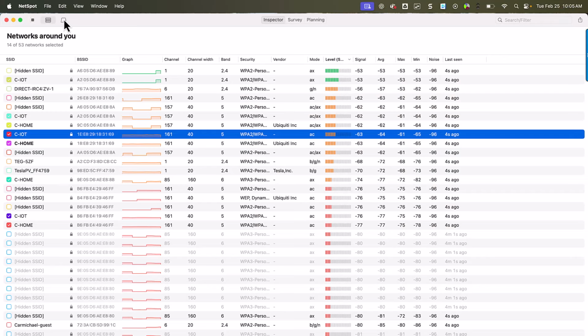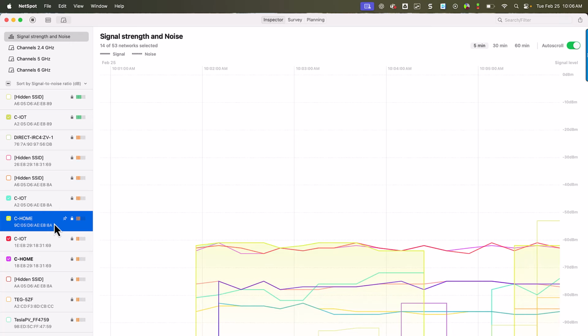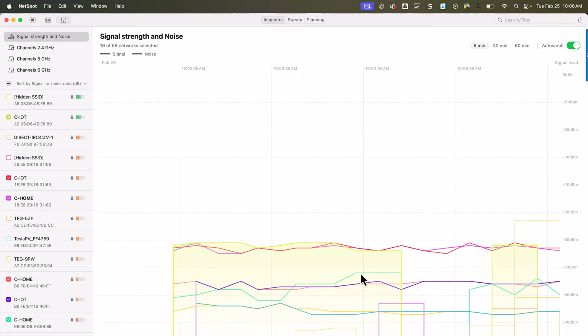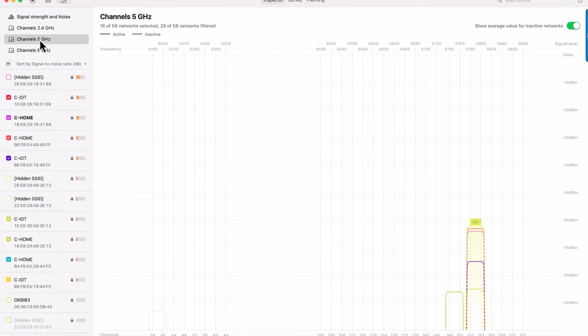Okay, well, if you take a look at the top of this, if I click this little signal strength and noise, initially this is just a mess, right? You're not going to want to even look at this, but it's showing like, hey, here's the signal from the wireless network that you're using. Look in the upper left though. This allows you to filter it down based on the frequency. So if I just want to see 5 gigahertz, which is what I'm looking at now, whoa, hang on.